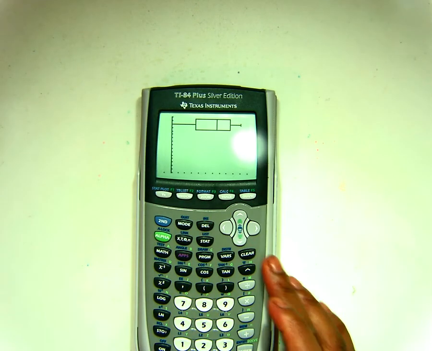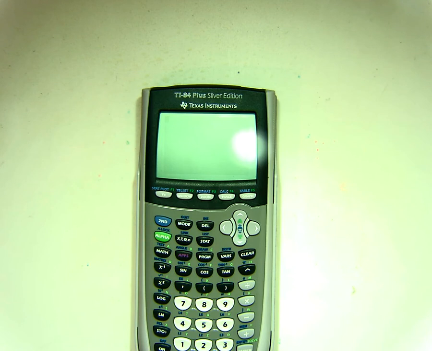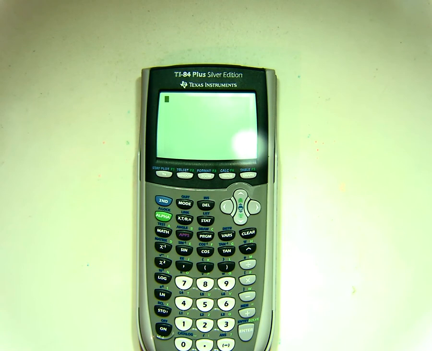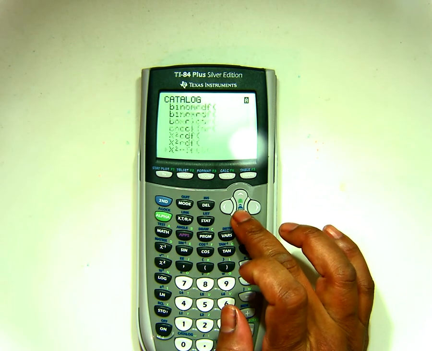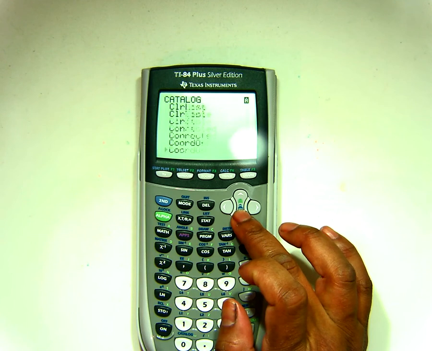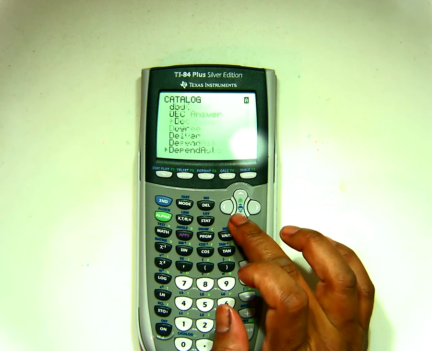So let's go back to how the calculator figures out this R. Well, first, we're going to put our calculator on. Get clear in case you have something on it. You will only have to do this one time unless you change your batteries or reset your calculator. So I'm hitting my second key, then 0. Go all the way down until you see diagnostics on.